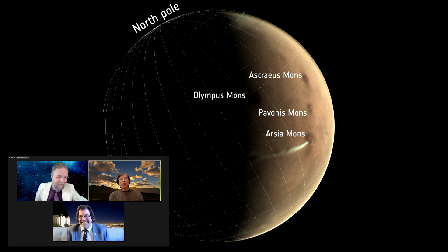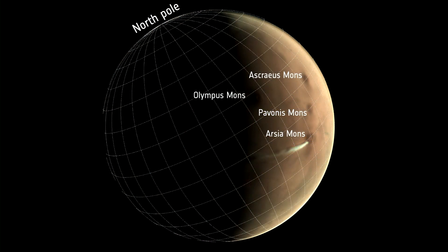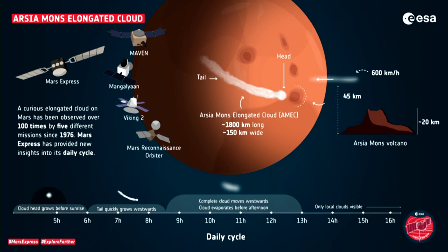This is why scientists are baffled, because they think: is this an active volcano that's actually ejecting vapor, smoke, or some material into the atmosphere, and we're seeing the trailing edge? But actually, a recent paper has kind of demystified what this feature actually is. We're going to go to the next slide and show you a whole bunch of information, and break this down for you, because it looks complicated.